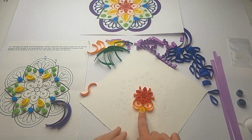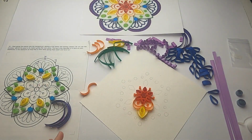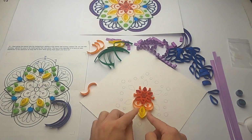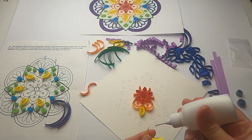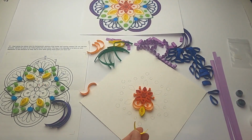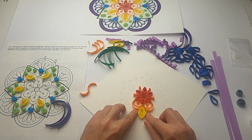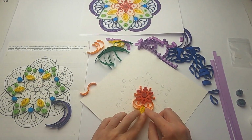So after this guy, we have the yellow open space. This one is gonna just go wherever it's gonna go. It doesn't really have a marked spot on there, so you just want to make it so that both sides are equally distanced from the center piece. And for this one, I actually recommend you put the glue on the strip here. And then we're just gonna slide it in. We're gonna push these guys in a little bit and try to line it up as best as we can. And while the glue is not dry, you can always move it a little bit.